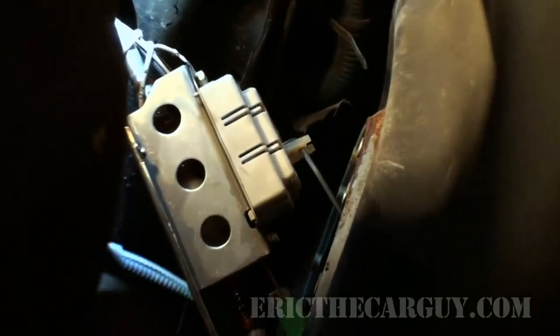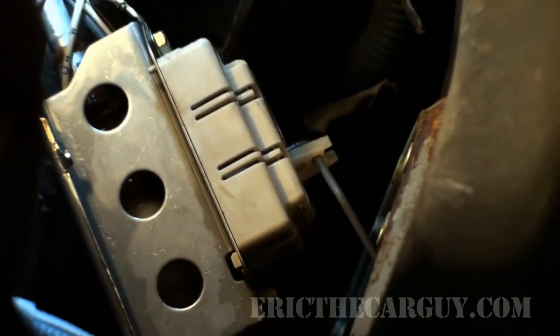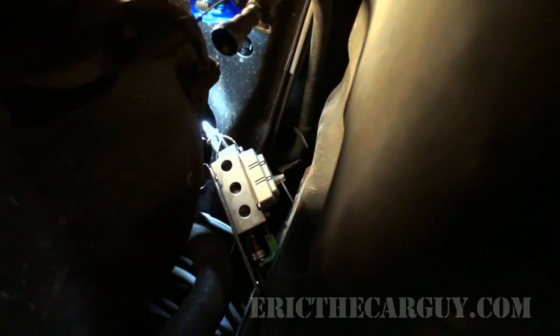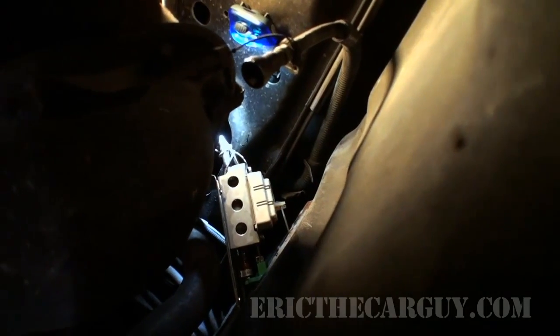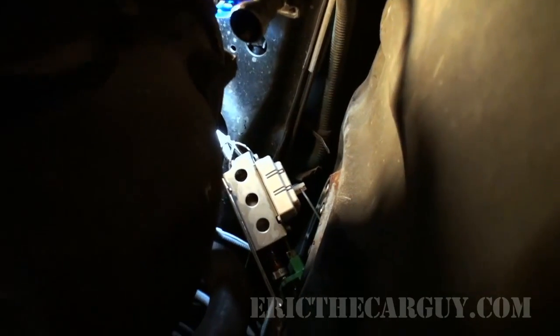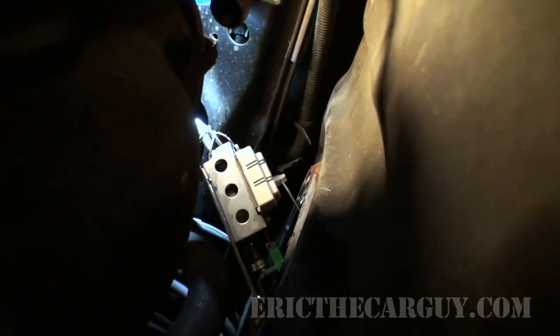Okay, at this point I've pulled it out far enough to where I can get access to my sending unit. You can see it's held on by two fasteners there. Now that I've got it out this far, I'm just going to remove those two fasteners, take that sending unit out of here, take it over to the bench, test it, see if it's good or bad, and then go from there. I think those look like 8mm. Could be wrong. Could be more like 7 or so. But I've got one there and one there.